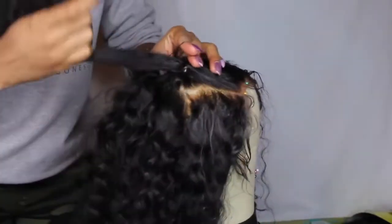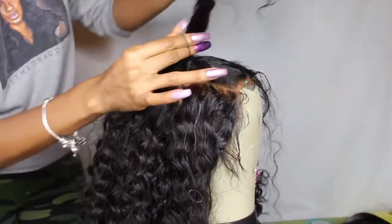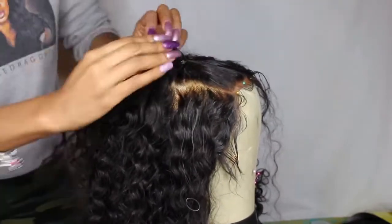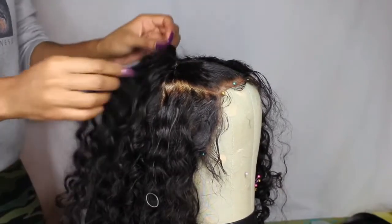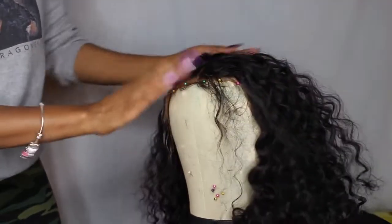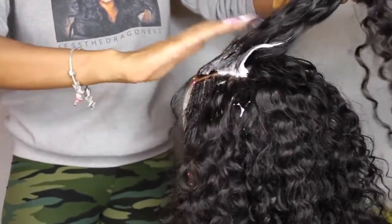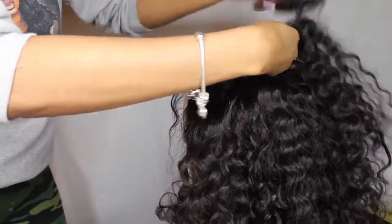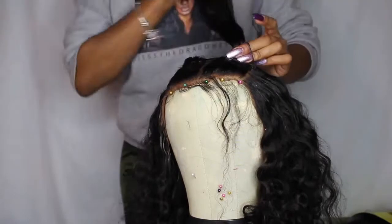I also wanted to redo the ponytails because I wanted the ponytails further in the back. So you'll see when I did these ponytails, I literally placed the ponytail right at the part in the back and made sure that the ponytails were very, very far in the back. I like that look better. So I am very happy with the way the ponytail came out. I think the mousse was a great idea for this. And yeah, so I just did another ponytail on the other side, and that's pretty much the end of the style. I'm gonna be quiet so you guys can keep watching, and then I'll come back for the makeup part.